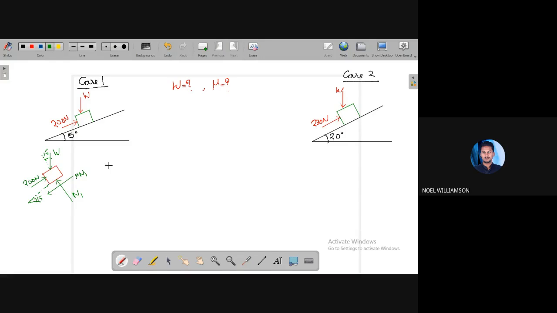So now we can tilt this in order to find the equations easier. So we may consider the x-axis along the inclined plane and y-axis along the normal to the inclined plane. Then we can redraw the figure like this. In this manner you can redraw it. So the weight will be like this.